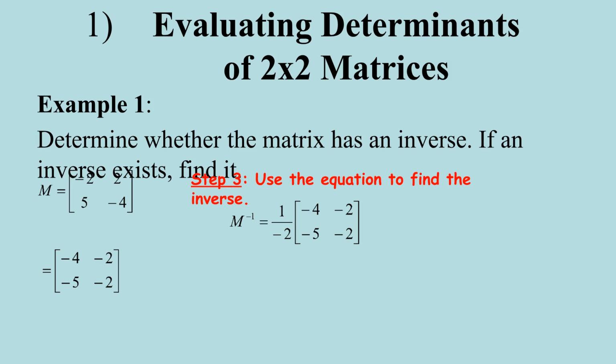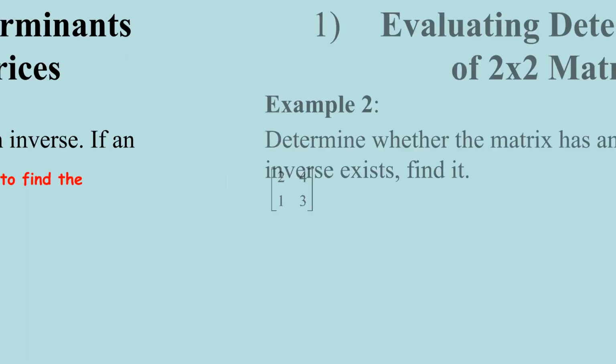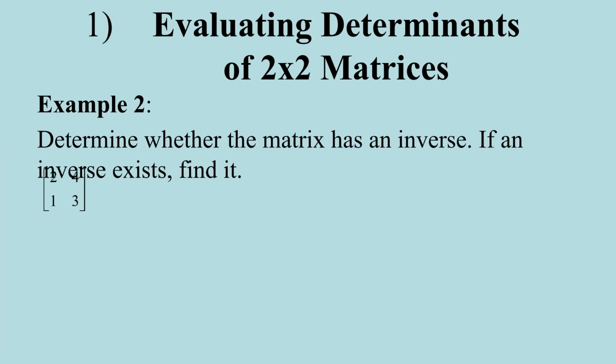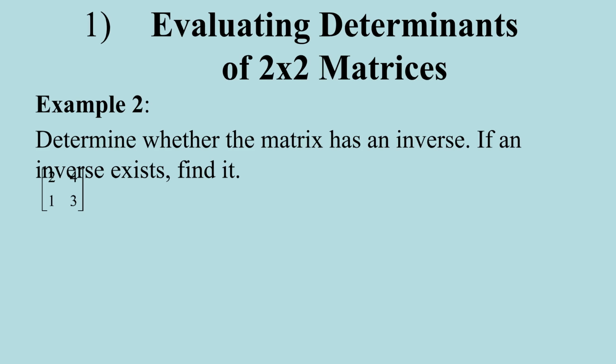Step 3. Use the equation to find the inverse. The formula is 1 divided by the determinant multiplied by the modified matrix. We use the modified matrix from the previous step. We substitute the determinant value of -2 into the inverse formula. We multiply -1/2 by each element in the modified matrix: 5, 3, -1, and -1. This multiplication results in the inverse matrix, M inverse, with elements -5/2, -3/2, 1/2, and 1/2.